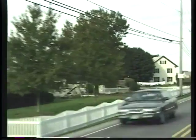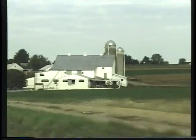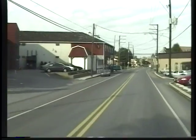There are certain things that electricity brings with it that the Amish do not want. They do not want their children to have radio, television, stereo, computers, or computer games. They say those things are not conducive to a healthy family life. Now, folks, the Amish feel the same way about the automobile. The Amish feel that the automobile is a threat to family life.